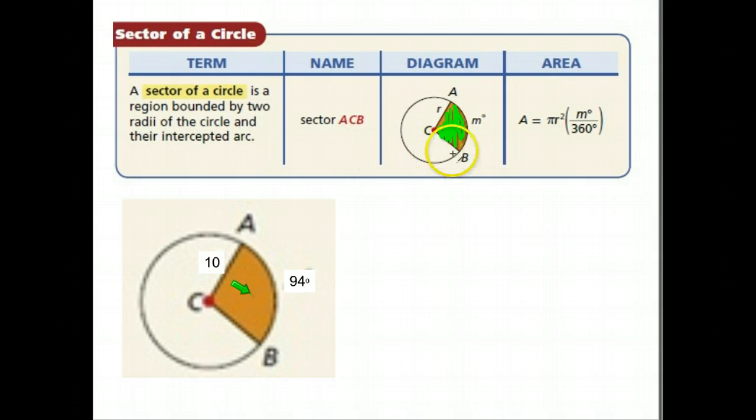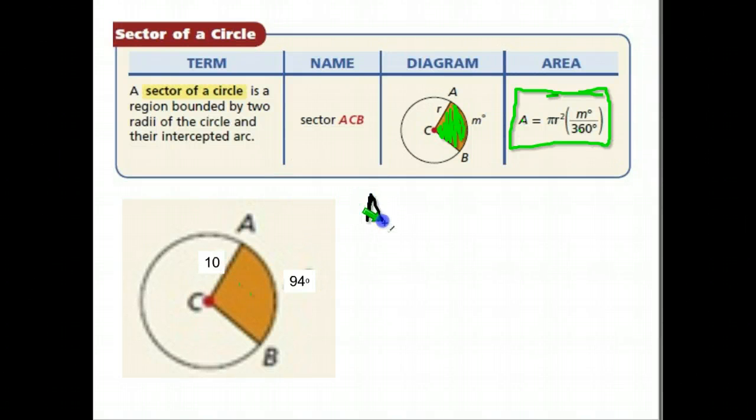So what we do to make the area formula is we take the full area of the circle and multiply it by the fraction that we have. And one way we know to form a fraction is because a circle has a total of 360 degrees. If we know how many of those degrees we're covering, we can do it. Okay, we'll do an example of this, but this is the formula you want to write down in your notes. The area of a sector of a circle is pi times radius squared times the degrees measure of your arc divided by 360. And I have an example down here for us to go ahead and use.